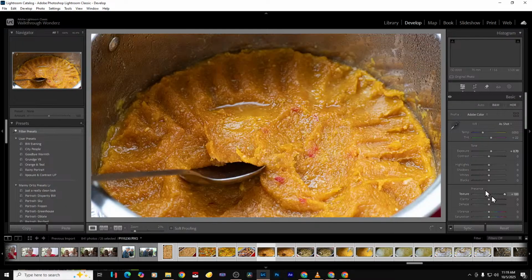Chicken was amazing. Right, so we know we're going to say just at 45.